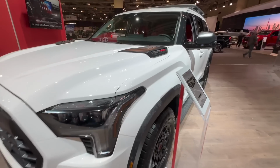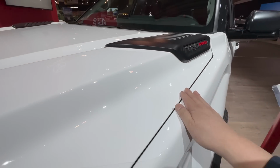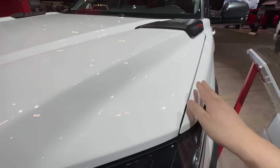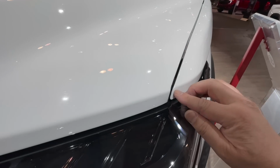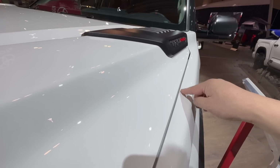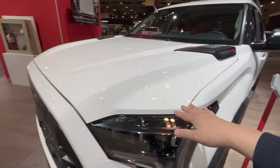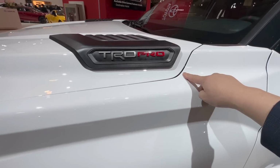But let's take a look at this one, made in Texas. And right off the bat, I hope this is not the final production model, because there's something wrong with the hood alignment against the front fender. It's actually misaligned here. You can tell both in terms of the finishing job, but also this thing is pushed in quite a bit. I think there is something wrong with this particular hood. Maybe for the auto show they were doing something. This cannot be right. This will not pass the inspection at the Texas factory.